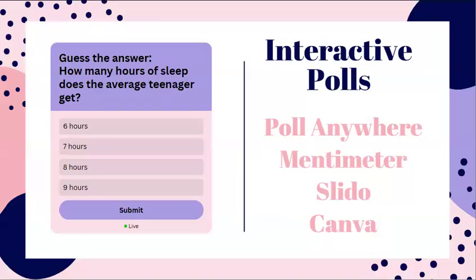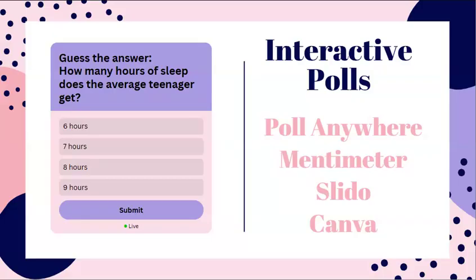And here's another great engagement strategy. These tools and resources that are available now are incredible, and they really can elevate your presentation. So interactive polls, there's so many platforms that use them: Poll Anywhere, Mentimeter, Slido, Canva. And what you'll do is you'll embed that into your slide. The audience gets a link to how they can weigh in with their answer. And then you'll get the results in real time right on your slide, right in front of them. And everybody is very excited to see how their answer compared to others.